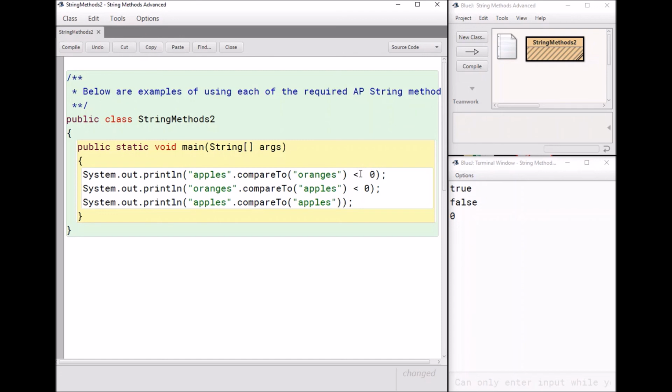I don't want to make this too confusing for you. CompareTo is a little bit confusing. Let me just say this one more time. CompareTo is like a subtraction function, and it's used to determine which string comes first alphabetically. And if you just keep in mind that compareTo is like subtracting, and that things closer to the beginning of the alphabet have a smaller value and things further down the alphabet have a bigger value, I think you'll get compareTo straightened out in your head. But it can be a little bit tricky. So compareTo gives you a negative value, a positive value, or 0. And typically, you'll compare it to 0 and get a true or false value.